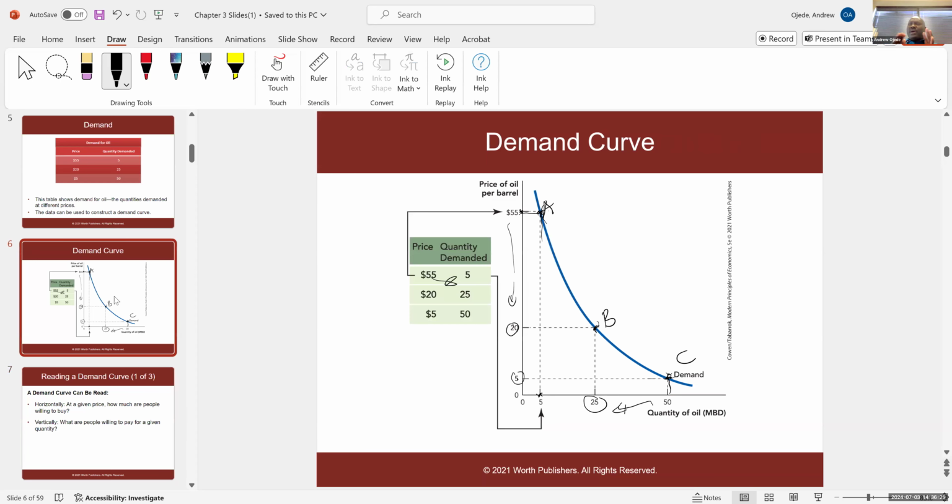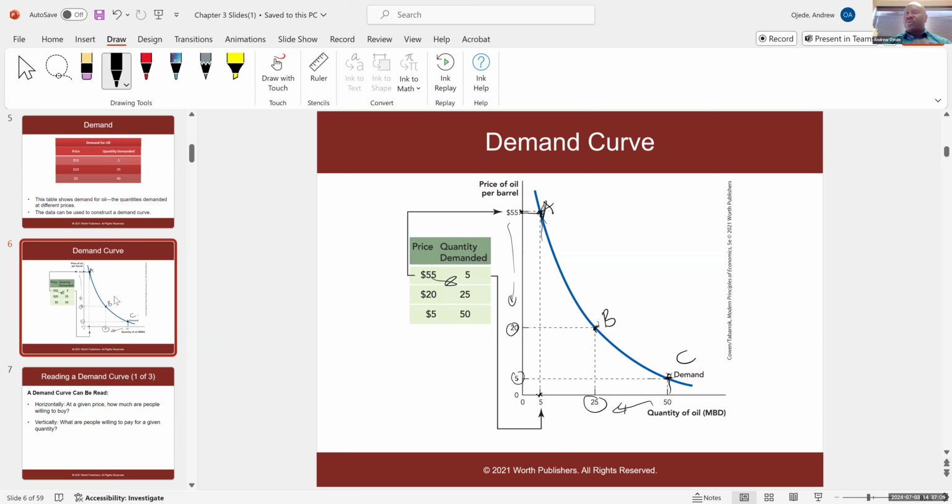Before I go further, it's very important when you look at the behavior of consumers, of buyers in a marketplace. Let's say someone was shopping for a car, like a Ford F-150. The most important determinant of demand is price. Before you go buy a Ford F-150, the first question that comes into your mind is how much does it cost, which is the price. That's the thing that comes to the mind of any buyer before they go to the marketplace to buy. So price seems to be the most important, but not the only, determinant of demand.